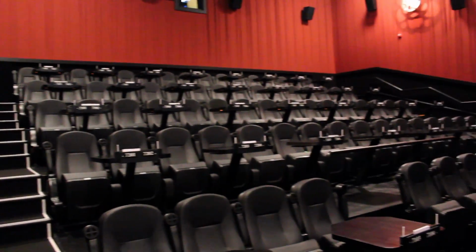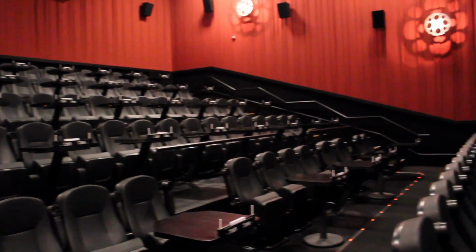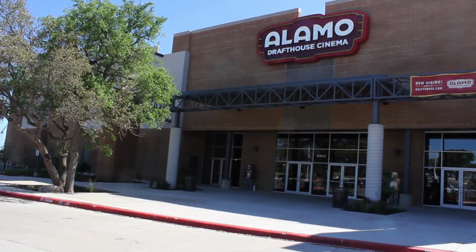The south side of Austin can now welcome its newest member, the Alamo Drafthouse on Slaughter Lane. The biggest thing is just that there's been so many people down here in this side of town waiting for us to come. They're so happy that we're within this part of town by Circle C. A lot of people are riding their bikes here. We've actually had people drive their golf carts over here and park them in front.